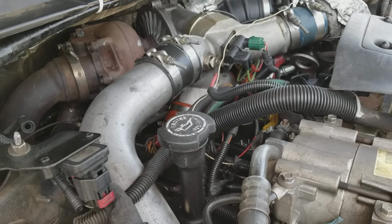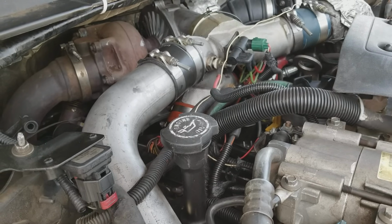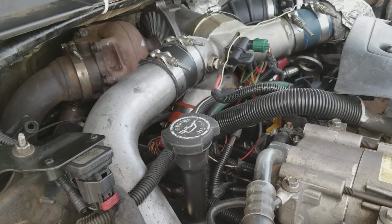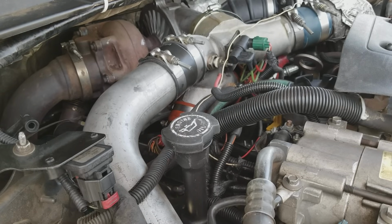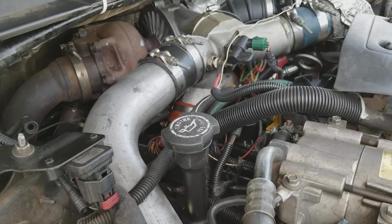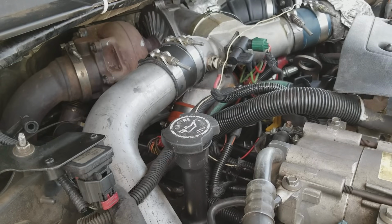But I have had cold start problems, and the cold start problems that I had were not from the glow plugs not getting hot. They were actually from the injectors going bad. So periodically, make sure that you get a system to actually buzz test your injectors and check them and make sure that you don't have any ones going weak.